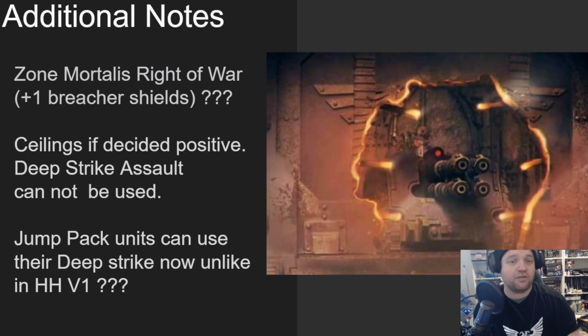So, additional notes. I've discussed already the Zone Mortalis Rite of War. I haven't seen it yet. I've asked some of my associates and friends and people that I play with who are very knowledgeable about the Horus Heresy. They haven't seen it either, but look, it might be there. Let me know in the comments down below. Hopefully that gets FAQ'd or they update it.